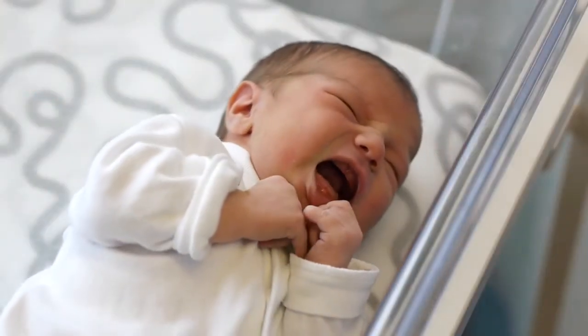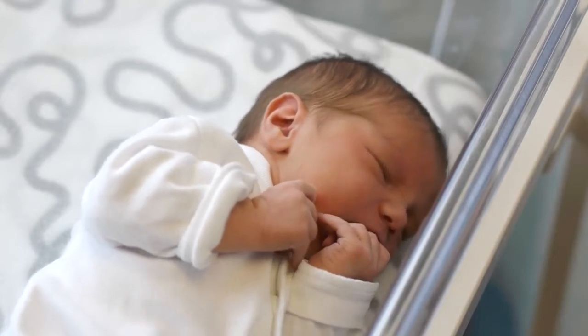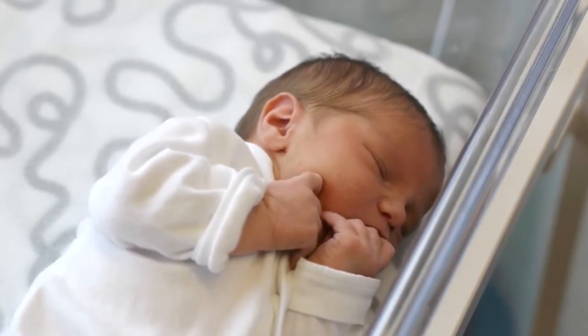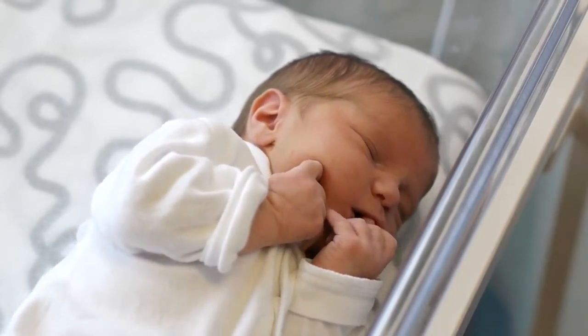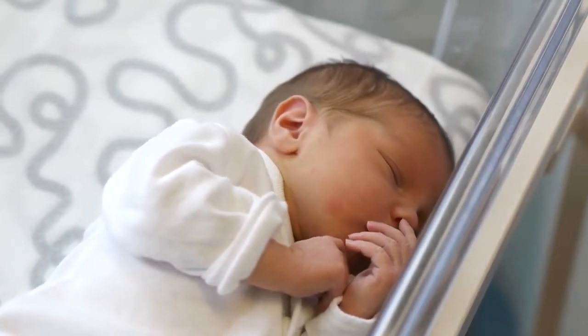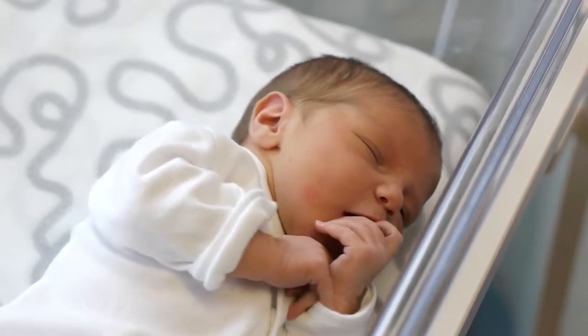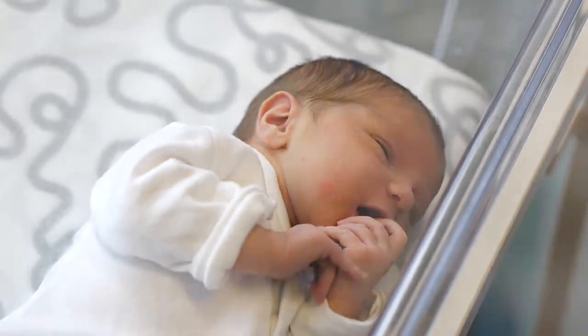If your baby is hungry, he or she will show you signs of wanting to feed. Your baby may suck his hands, root, or may even just be restless in the cot, which is a sign that he wants to feed. Breastfeeding is flexible. You can feed your baby when he or she is hungry, or if they need comfort, and also if your breast is full. This is called responsive feeding.